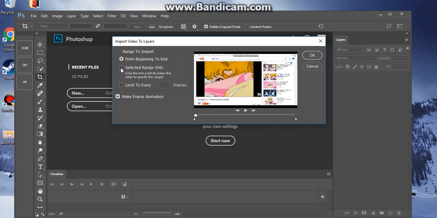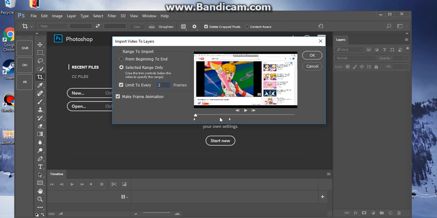So for those of you who are coming from a place of wanting to learn how to make GIFs for Tumblr, you're going to want to go to Selected Range Only and then click Limit to every 2 frames. Now for larger GIFs, you're going to want to go every 3 frames, if they're particularly large, even every 4 frames. But I'm going to make a smaller GIF, so every 2 frames is fine. You just need to keep in mind, the higher this number, the smaller your file size is going to be because it's going to give you less frames to animate with. Then you're also going to want to make sure that Make Frame Animation is clicked, especially if you do other work in Photoshop, which most people do when they start learning this program because it's so useful.